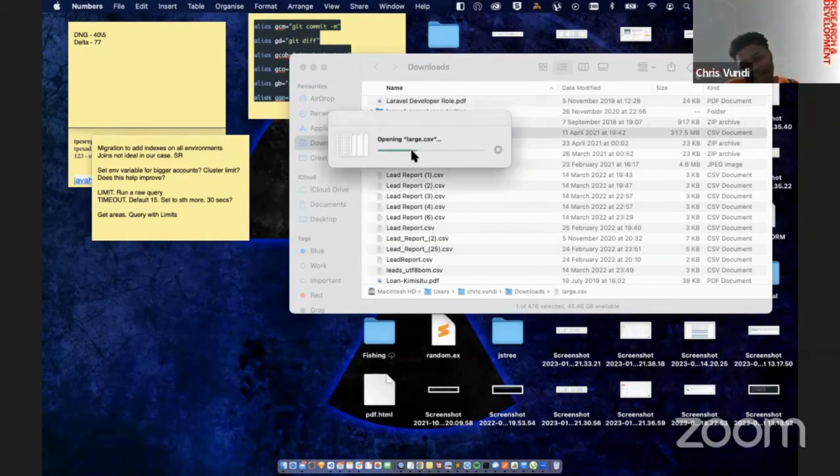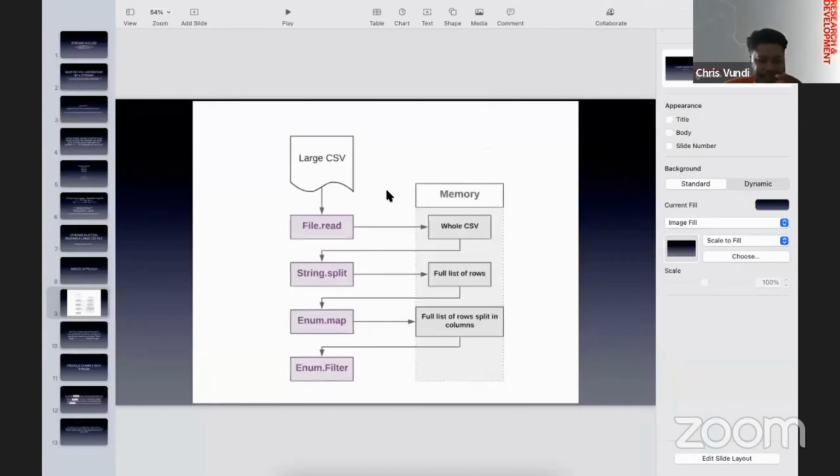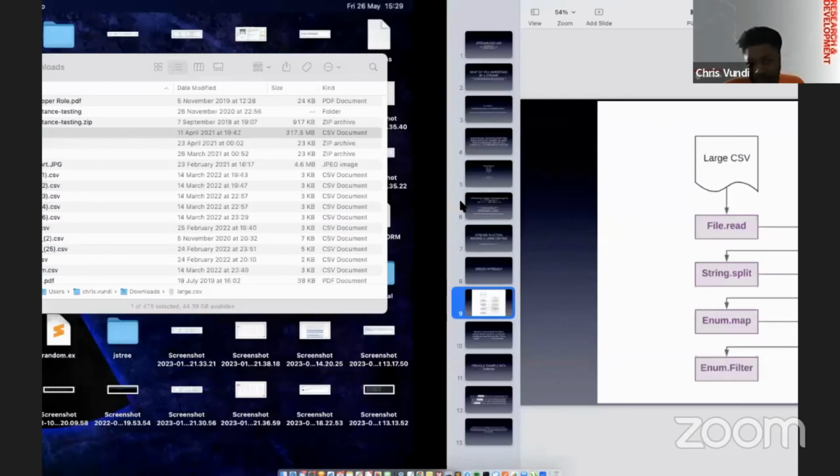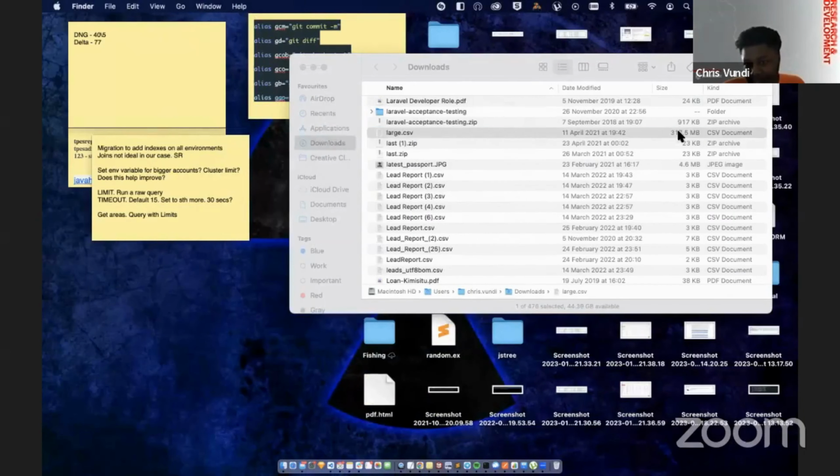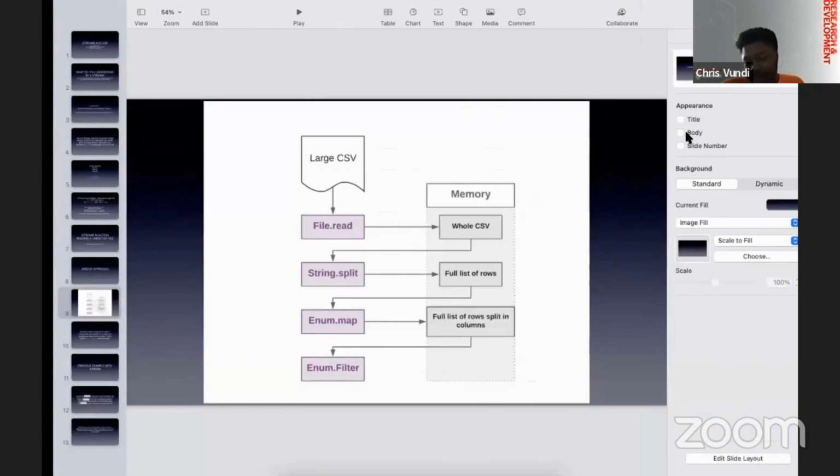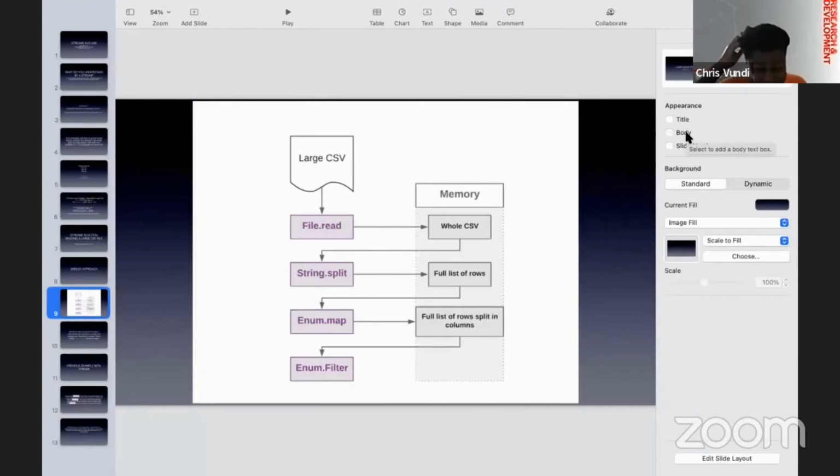But anyway, while this opens, it might take a minute. When we're working with the normal approach, we have the large CSV. I called file read on the large CSV, but then the entire thing is dumped into memory. Let me see, it's like 317 MB. Assuming you're running a site and many people come with such files, probably 100, that's a strain on your resources.